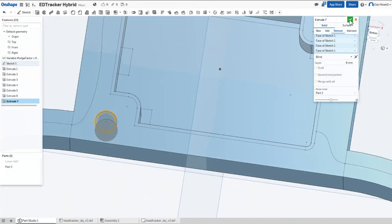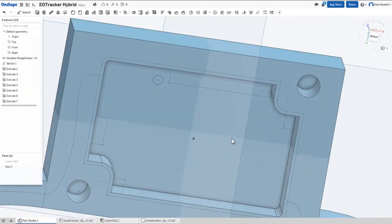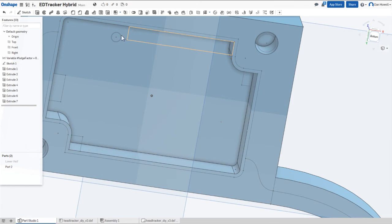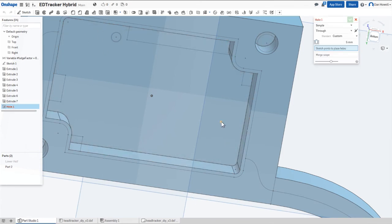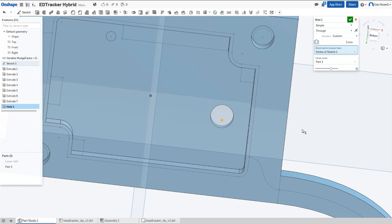Okay, so that's apertures for the pegs to go in, and then yeah, we'll do the hole for the button while we show you the hole tool. So there's the hole. Click on a point, and well, there you go. It's made a hole all the way through the part.